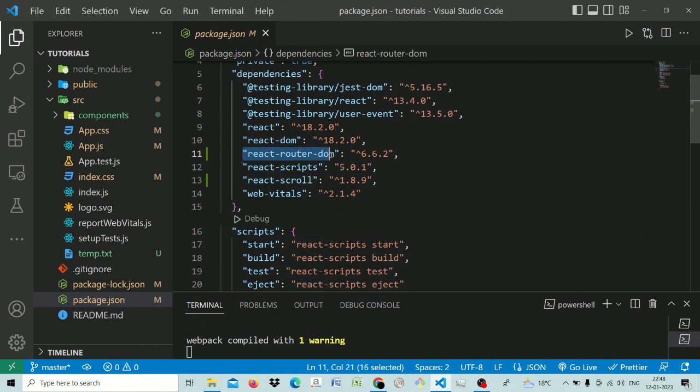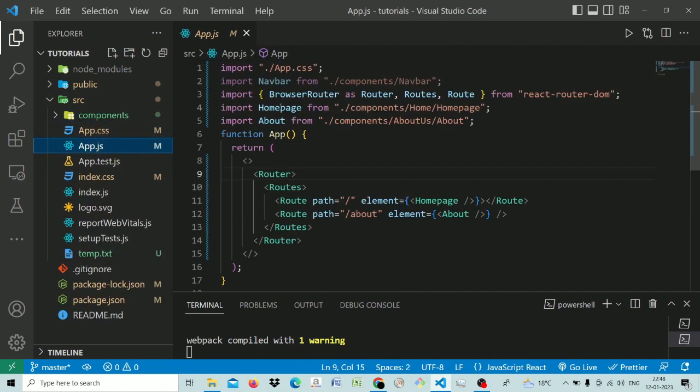Everybody knows it. Here in this project we are basically using the latest version of React Router DOM, which is 6.6.2. This is the route implementation for the latest version.